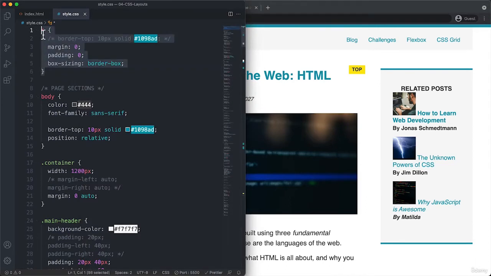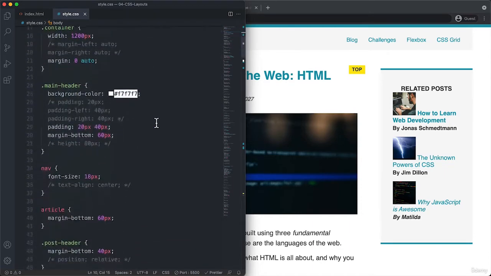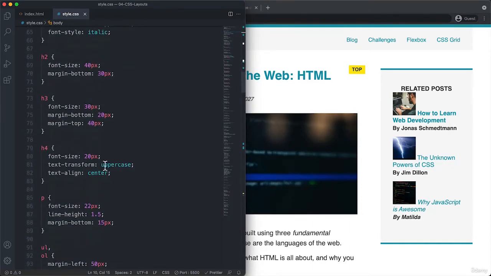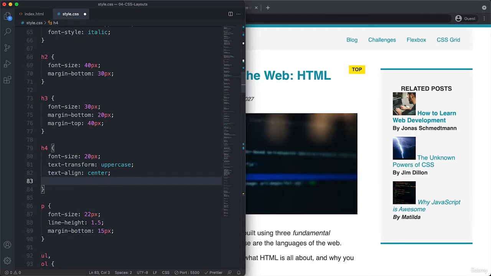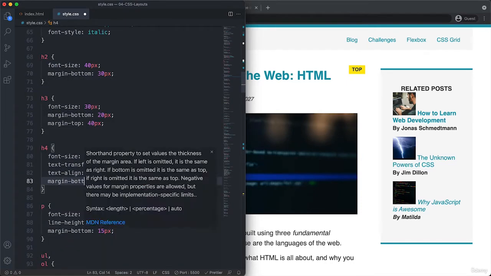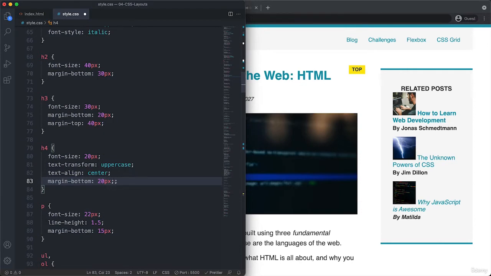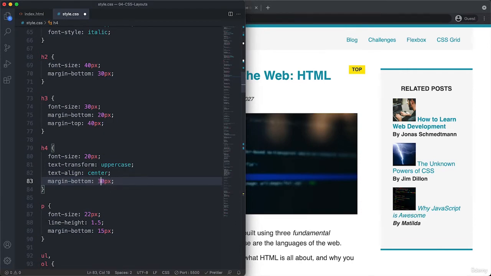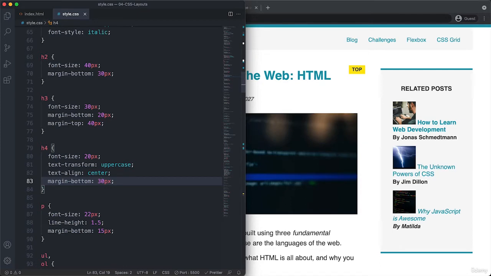So something like this here is what most developers actually add to their CSS. So a simple global reset like this, and then basically enabling this better behavior of the box model on every single element. Okay, with that, we're actually done. I'm just quickly going to add some margin here to the bottom of this H4, since we are talking about fixing spacing. Margin bottom, let's say 20 pixels. Or let's make it a bit more and say 30 pixels.